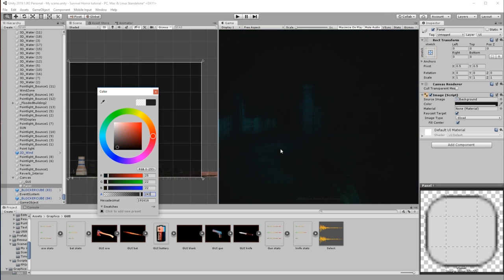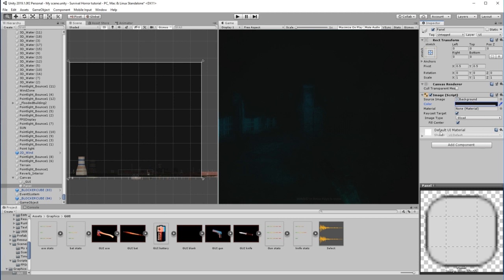Now what we can see is that we've got this nice dark background, but we can just barely see the game itself. Okay, so that's good. That's our background. Everything else is fine. I'm just going to change the name of this to inventory menu panel, so I know what it is. If we make loads and loads of these, I want to know what it is, so it needs a good naming convention. Now what we need to do is basically put one of these weapons onto this panel.